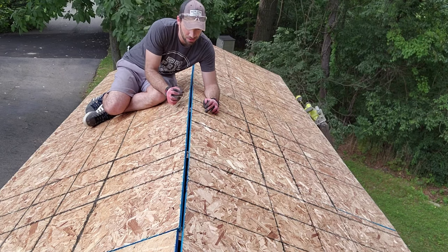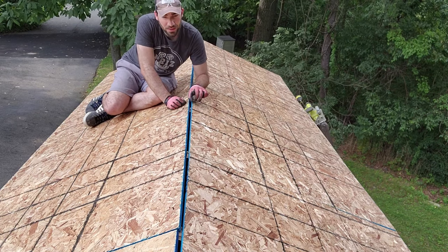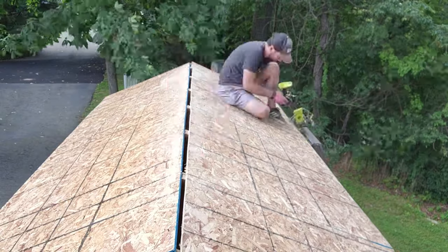But what I'm gonna do is just set up a chalk line. It's gonna be about 1 inch on either side of the ridge. Set the saw to the exact width of my roof sheathing, and then cut right down that chalk line. There's a lot of tools online to help you decide how to vent your own roof. This works well for my barn style roof.